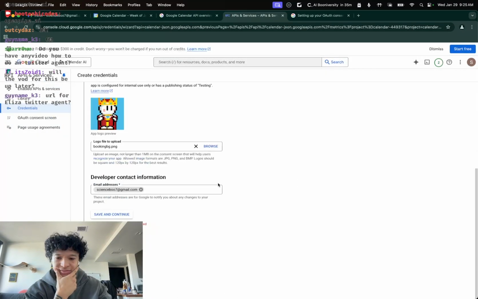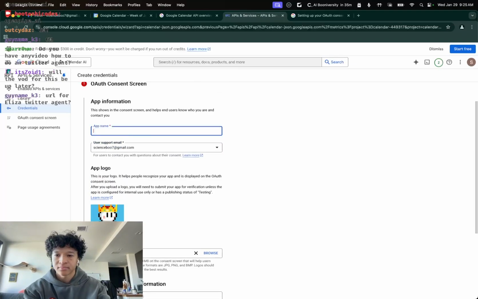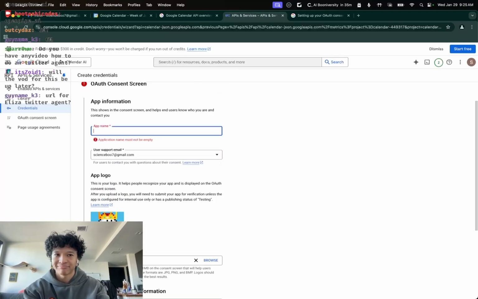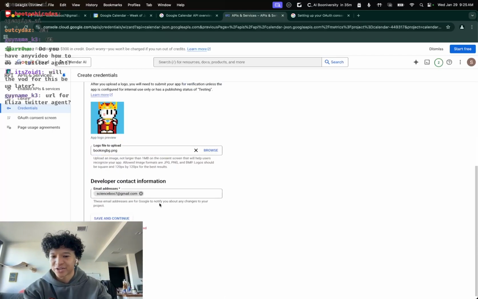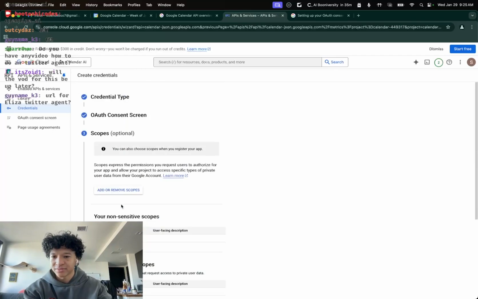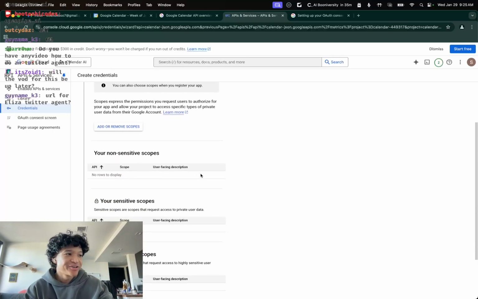No. Hold on. Oh, app name. Secretary AI? Is it because I tried naming it Google? Oh, it was okay. Woo! Okay, Google didn't like that I was trying to name my app Google. So we're good.